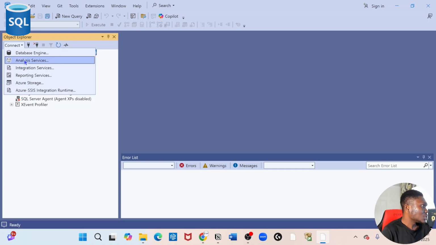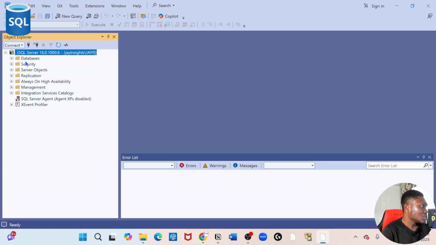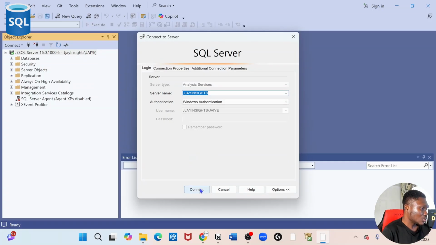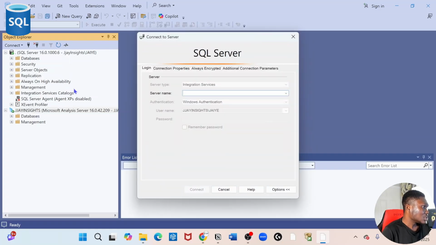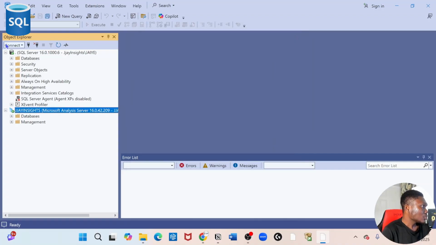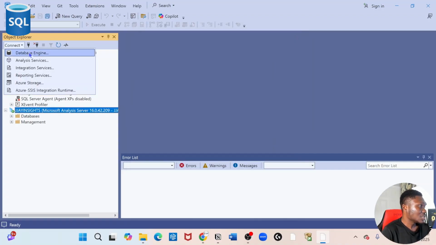So first few things, let's try to connect again. If we connect, we see we have database engine, analytics service. Whenever you were downloading, you actually downloaded analytics service. You could also click on this, you could connect. It's going to work if you downloaded that. If you have integrated service, it might work, it might not. So just wanted to let you know that there's more to connecting than just database engine, but a lot of times we connect with the database.